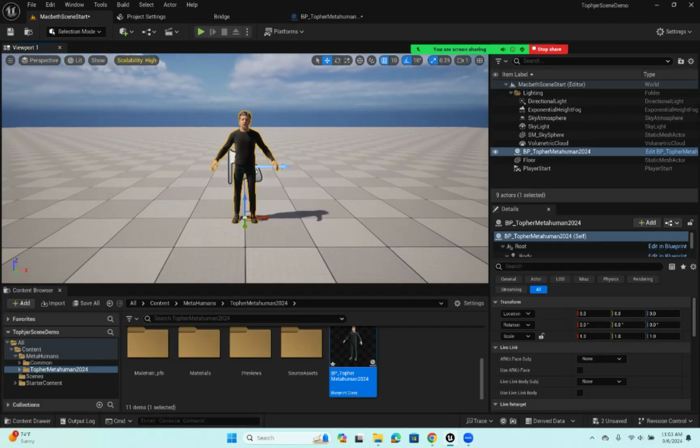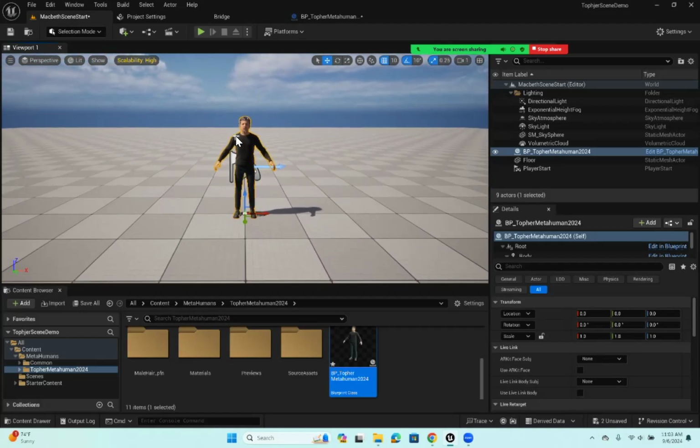So once I can see where my character is, I would like to bring in my skybox. And I'm going to try to organize it.